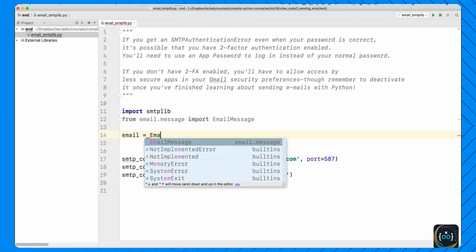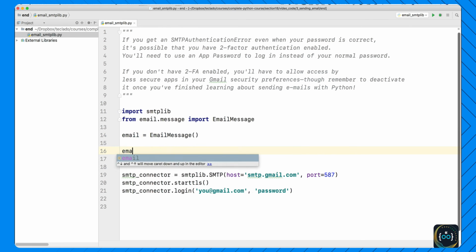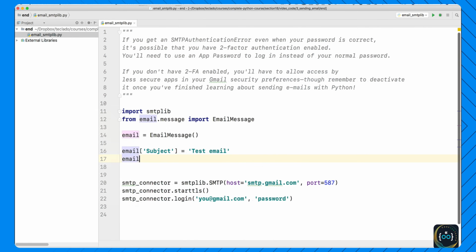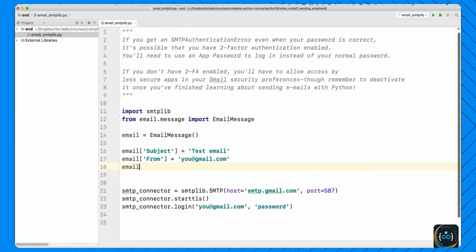So we'll create a new email message object, and then we'll just set the subject to be something like test email, the from to be your email, you@gmail.com, and the to be whoever you want to send an email to.